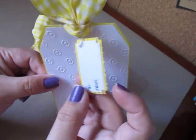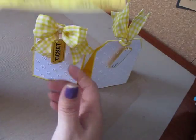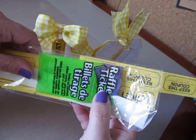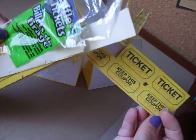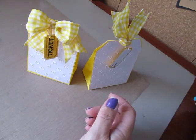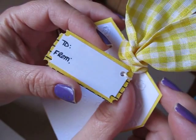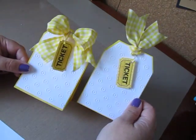These tickets here are actually little gift tags that I can write to and from. I got these in a gift pack from Amber, Lyric Lover 810. She got these, I think, at the Dollar Tree, because I went and bought a bunch of packs myself. They come 250 in a bag, and they cost $1. So I just ripped off some of the tickets, cut out little white strips to put on the back, and then just wrote to and from with my jelly roll pen. On the front, I drew some faux stitching with my white jelly roll pen and used the tickets as a little gift tag.